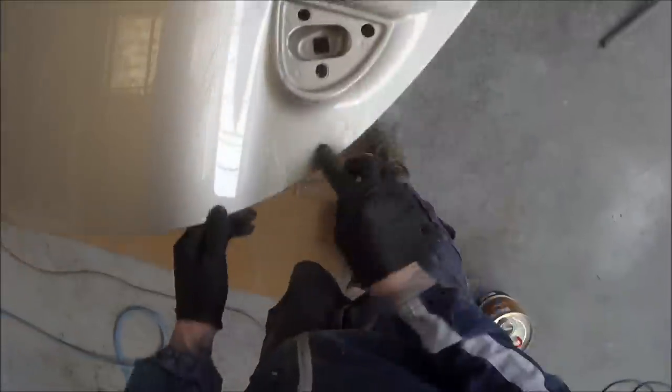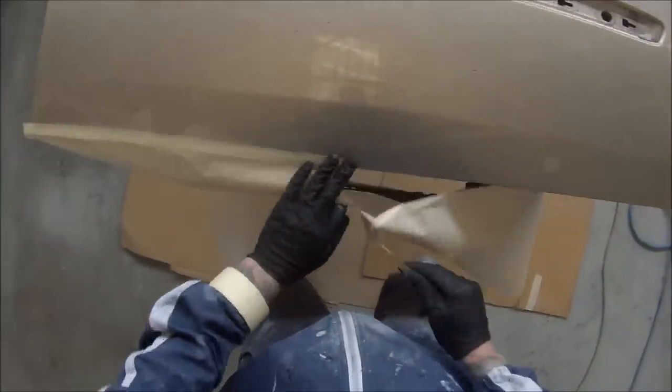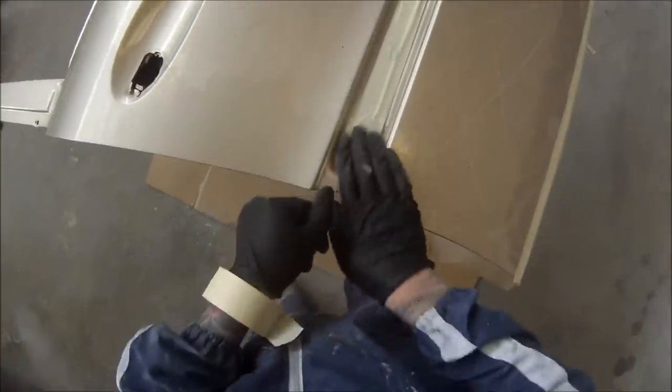Sometimes it actually boggles me how a tradesman spray painter could do work like that. The business has actually since gone out of business — it was a neighbouring panel shop. This was a customer of ours originally and we were too busy to fit his car in. It was just a bit of a scratch on his fender and he took it elsewhere for the colour, which they blended into this door. They obviously didn't prepare it properly and it turned into a big job — they ended up doing the whole side and both doors are completely flaking off, so we ended up having to strip both of these two doors.